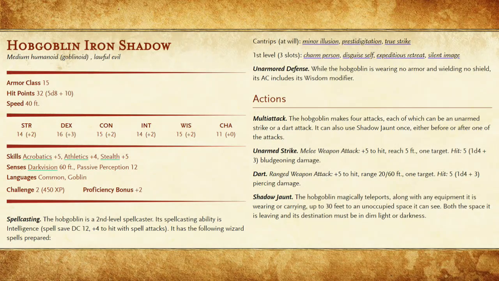At CR2 are the Hobgoblin Iron Shadows. Now, these things are basically ninjas. They have some spell casting abilities, but they're not really used for combat. Where they shine is in combat, and that is because they can make 4 attacks and replace one of them with their Shadow Jaunt. Basically a Misty Step.